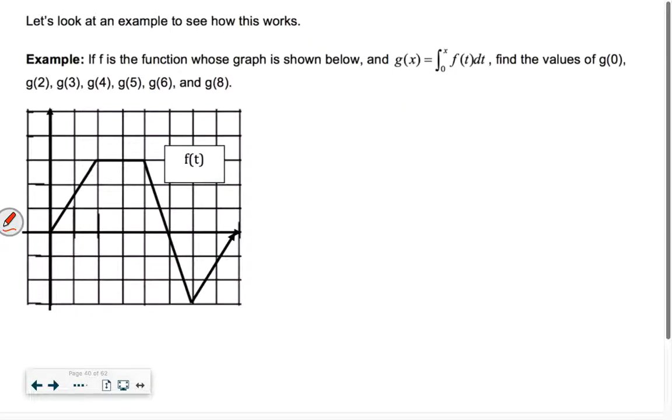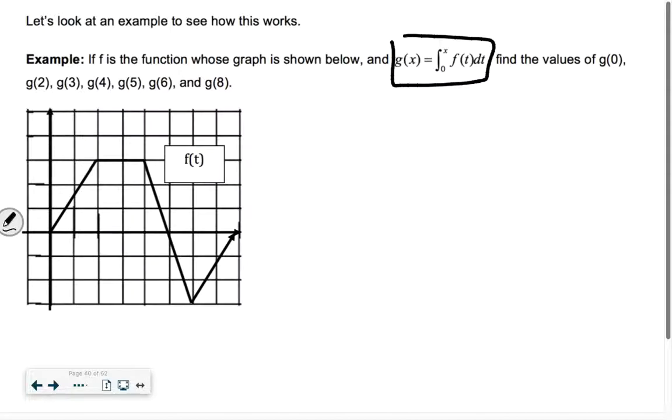Okay, so let's see how this accumulation function works. We have not talked about this aspect of it yet. When you think of the word accumulation, do you think of snow? I think of snow when I hear accumulation. So let's say you started with 3 inches of snow, and it's snowing 2 inches an hour. After 1 hour, you gained 2 inches. After the next hour, you gain another 2 inches. So I go from 3 to 5 to 7 and so on. Does this make sense? And then let's say it starts melting by 1/2 an inch per hour after a while. You could figure out how that works as well. That's the same idea that this is going to be.